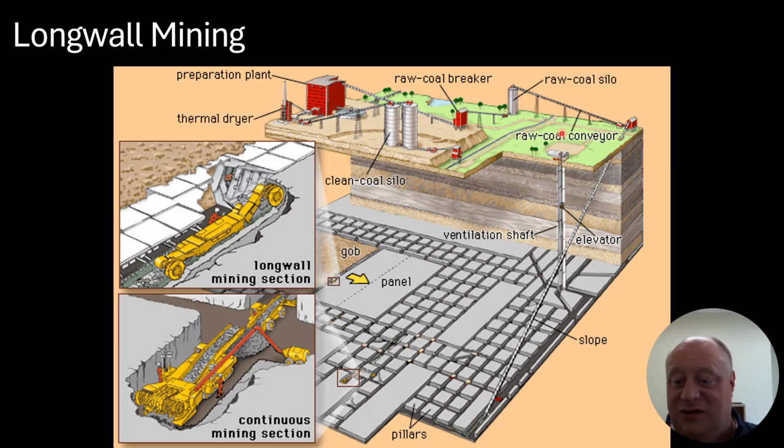But you come over here and then you finally have the top of the slope, and you've got slope and belt going down. You've also got an elevator for personnel and air. And then you've got room and pillar, continuous miner sections that develop for the longwall, which you have shields across, and then the longwall shear that's just taking out about a 3.5 foot web of coal across the face, back and forth, relatively continuously. Okay, so that's longwall.